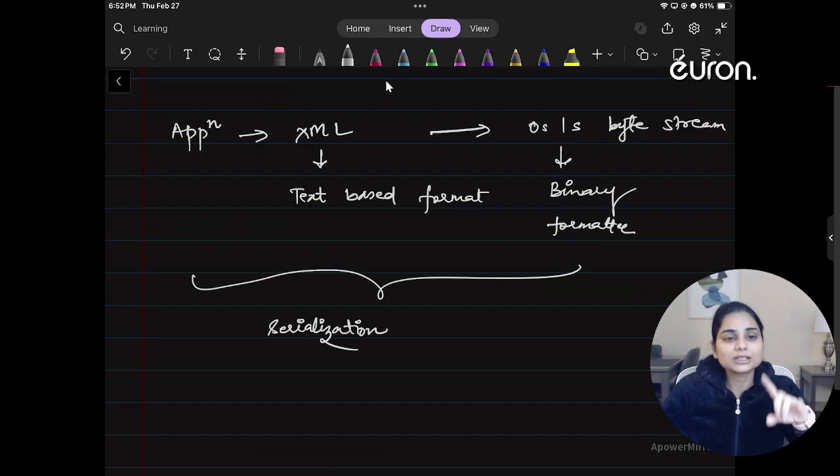So when the application is serializing that XML, it is converting it into a format that can be transferred across the network. Here, if you see, your application is converting that data into a binary byte string.